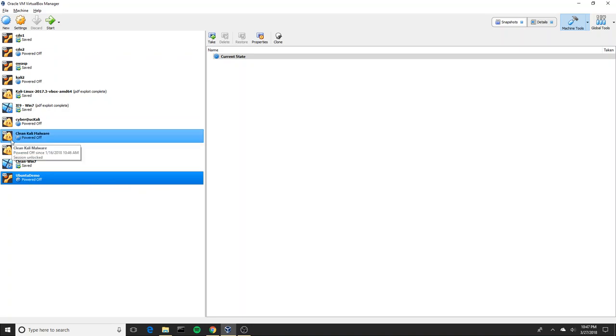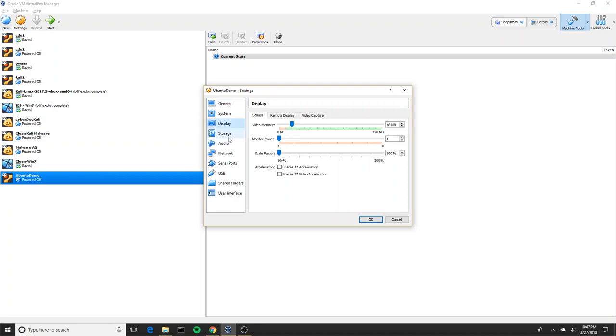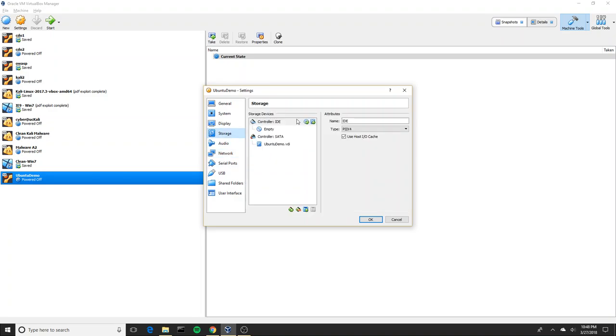But what I haven't done is actually give it an ISO image so that it can put the operating system onto the virtual machine. So I'm going to show you guys how to do that now. In a future video, I'll go through more on what each of these different settings are, especially network. That's going to be very important. That's probably going to get its own short little video. But for now, what we want is storage. And then you're going to click this little plus here.